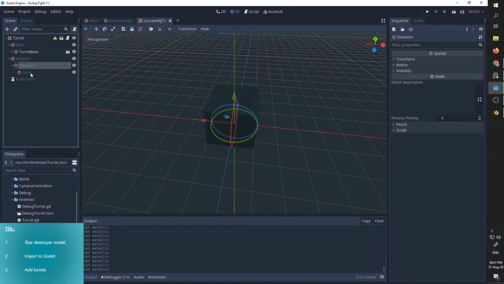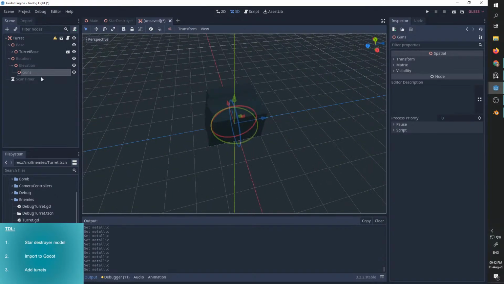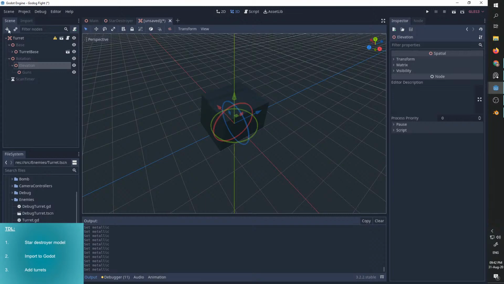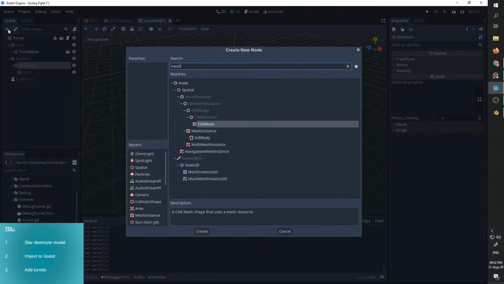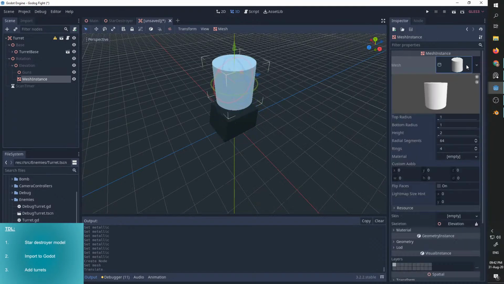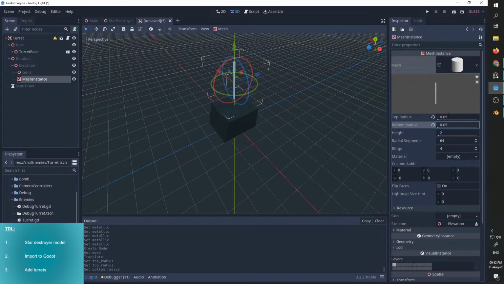Now we have the rotation, elevation, and guns. Why did I do it like this? Okay, I'm just going to trust myself. Past self, please don't disappoint me with unfathomable code. Thank you. So in my elevation, I need two guns. So let's do a mesh instance, and it's going to be a new cylinder. Let's create it. I want the top radius to be 0.1, bottom 0.05.